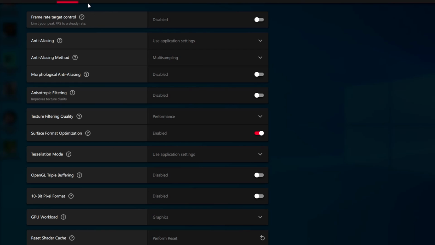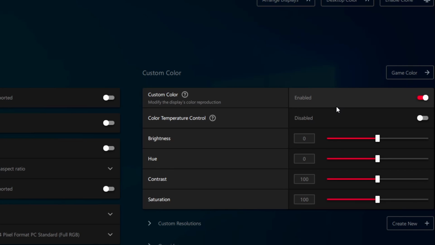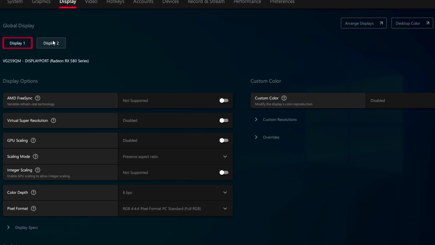So let's go into display. This is where you're able to adjust how much saturation, all that stuff that you have. That's actually the only one I would touch. I would touch saturation if you wanted your games to be super colorful. My screen recording software doesn't show the difference here, but once you do this, you'll see the difference. I wouldn't go too crazy. You'll end up looking like Minecraft on a shooter game if you go up here. So I would instead stay somewhere on the lower end of this. You do the same thing with your other display. Just pick whichever one you are doing your gaming on, and that's probably the one you would want to change.